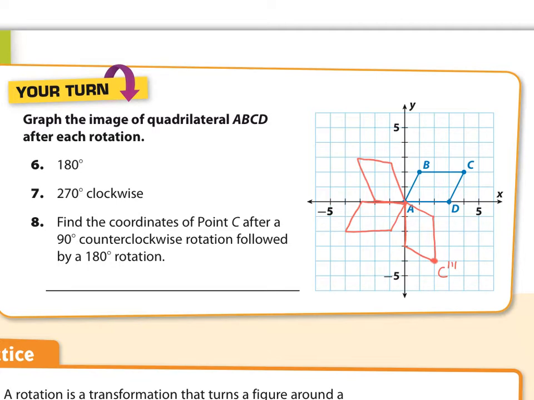So C triple prime. And if I wanted to label those other ones, I could. You probably want to get in the habit of it. Point A is always going to be there on the origin. So point D prime, the very first one I did 180 degrees, D prime is here, C prime is here, and B prime is here. Right, everything kind of turns upside down, sort of. And then when I did my 270 degrees clockwise, C, we call this C double prime for my second image. I have D double prime will be here. That's off a little bit, but that's okay.